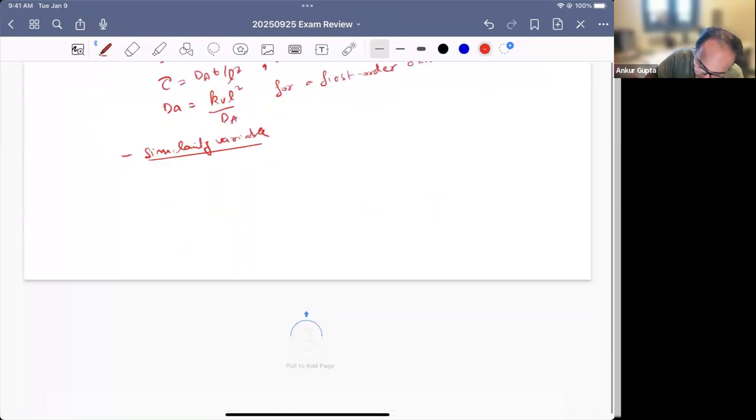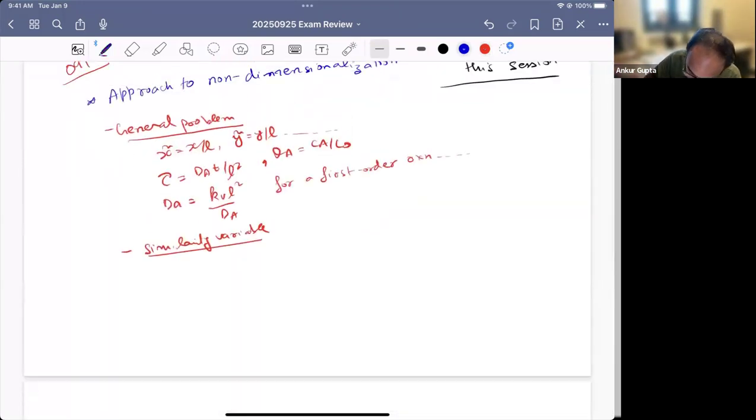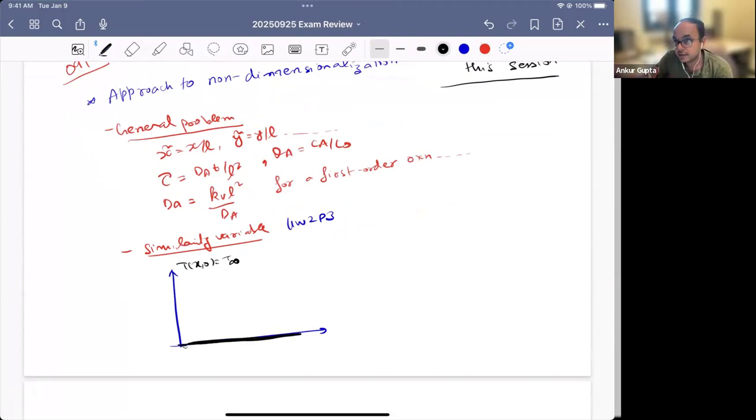Now, if you look at homework 2, problem 3, particularly, initially T of x comma 0 was T infinity. So the profile was like this, and then we started adding flux at the x equals 0 location. So the first profile would have some temperature raised here. It will go like this.